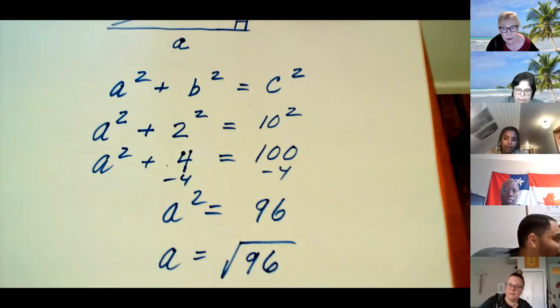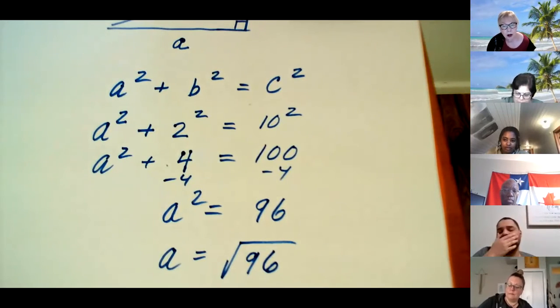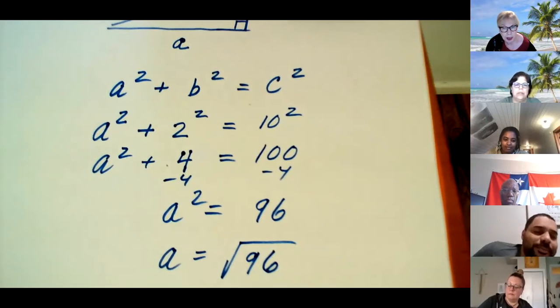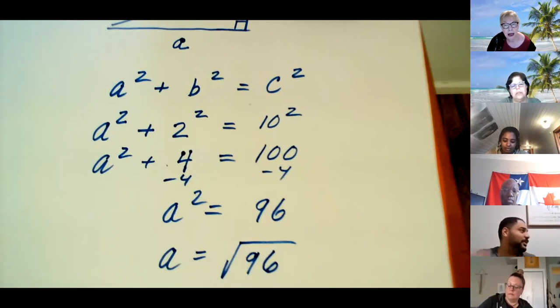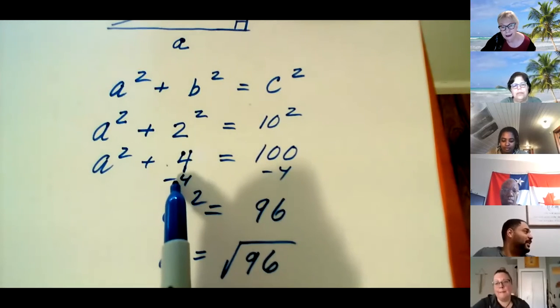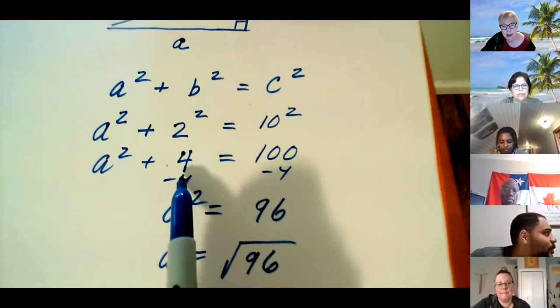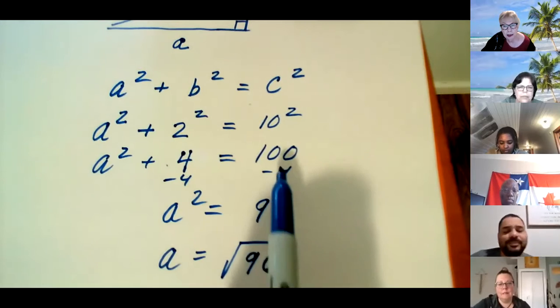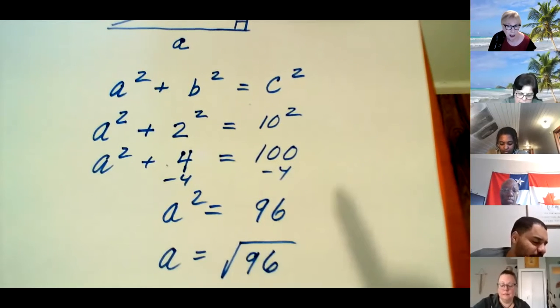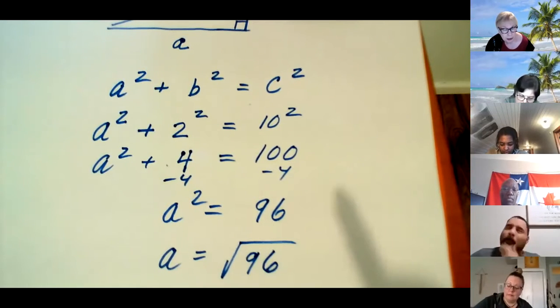No, you'd have to use a calculator. And I'm not going to test problems like that, that force you to use a calculator. But can you see that? I did do a little tiny bit of algebra. Does this make sense that I subtracted the 4 so I could see what was left? And it's the square root of 96.